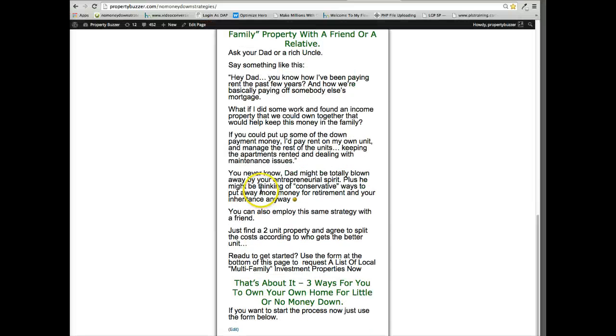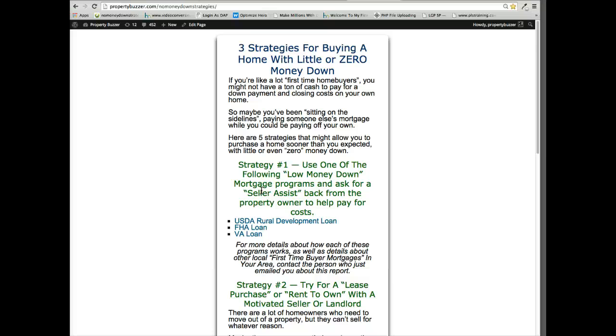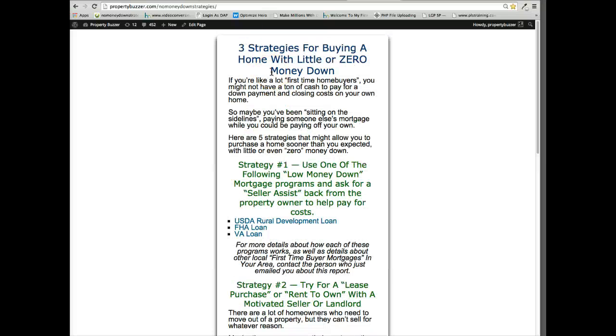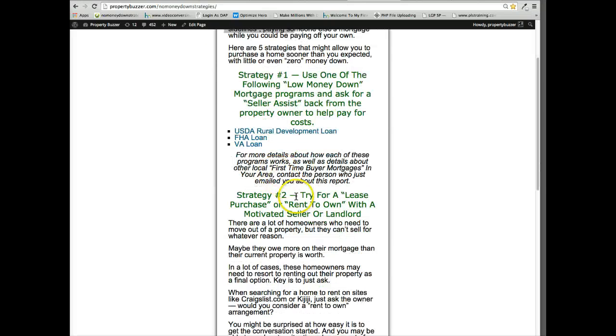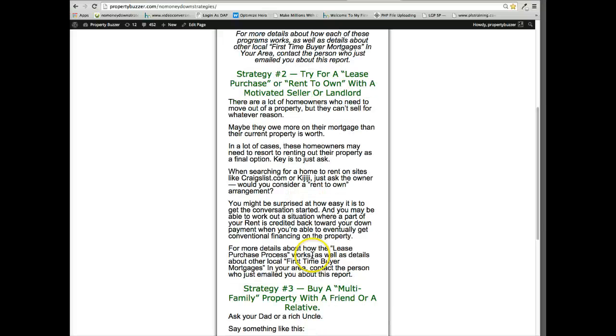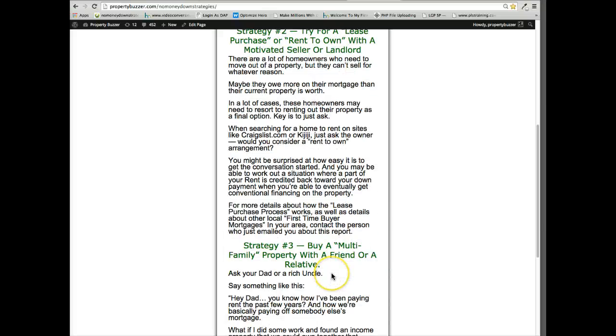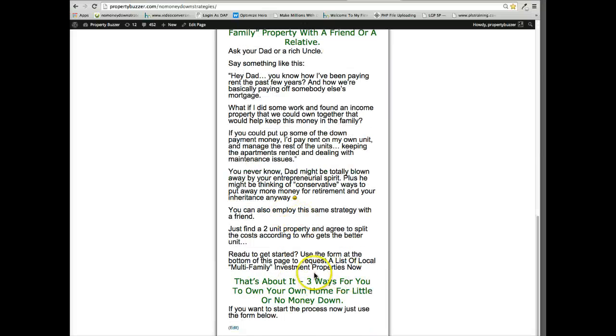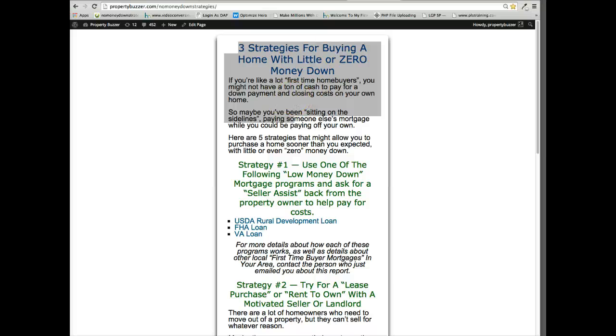Very good. And they get here. I've got a nice little lead capture trap set up. It'll tag some people in my system based on how I reply, and it'll take them here to help build trust. I'll have some embedded stuff in here that gets the lead moving down, emailing me for specific details about multifamily properties or about these loans. Maybe they'll be emailing my lender if I want the lender to get all these leads. Whatever you want to do.